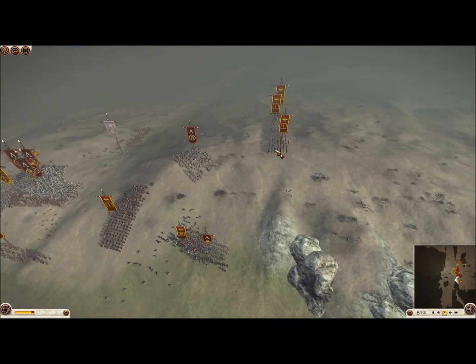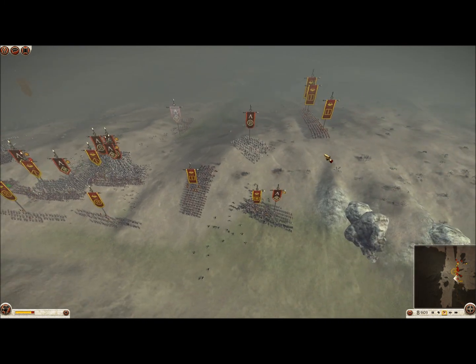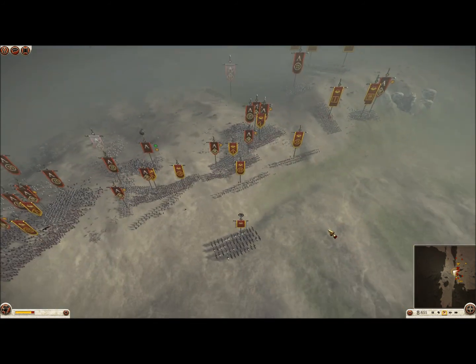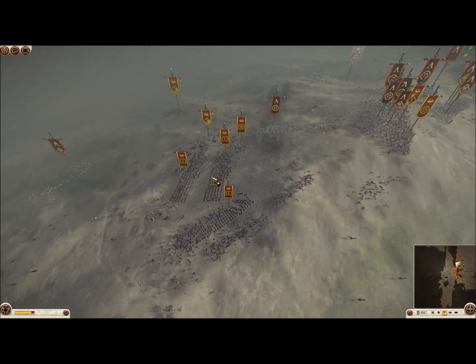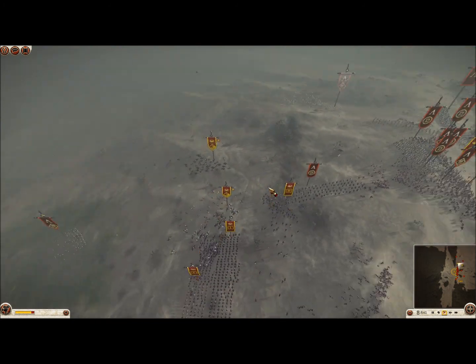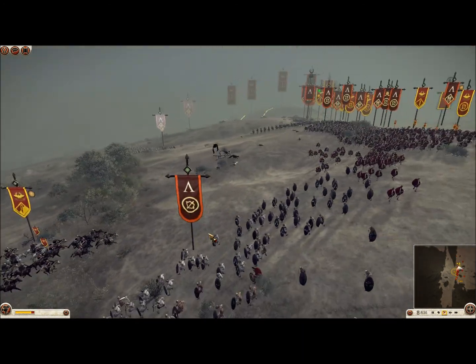And as you can see here, my Principes have flanked the enemy completely. I'm going to order these guys soon to attack over there on the back of these hoplites. And on the other flank the center is holding, barely. There's a really bad situation over here, but on the other flank I've already broken the enemy's resistance. There's a cavalry unit coming in to attack on the back of the infantry over there.